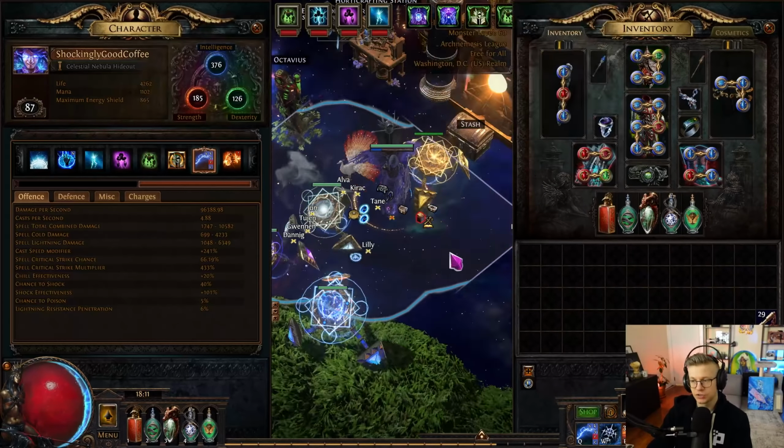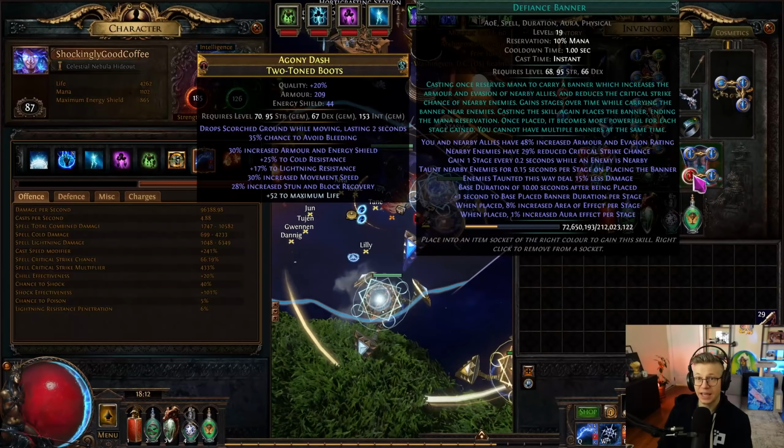So what I do there is I ask myself, how do I put more things into those gem sockets to give myself even more utility, more offense, more defense? In the shield, we just still have Arcane Surge with Flame Dash. In the gloves, we have Molten Shell, cast when damage taken, Stone Golem, Ice Golem, Lightning Golem, Chaos Golem. We're still using Clarity and a Defiance Banner.